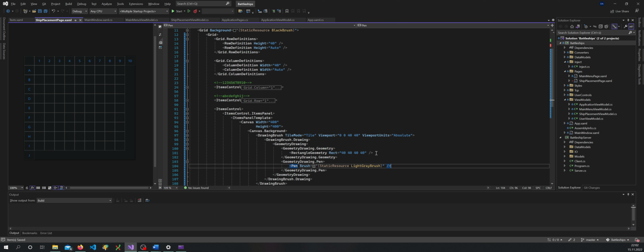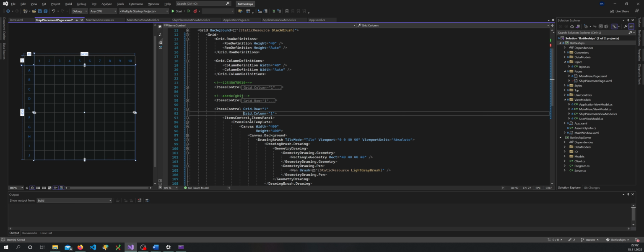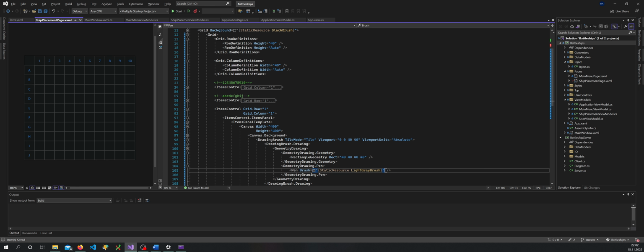Yes. Ooh, but oh yeah, because we set the column to 1 and the grid.row. I set that to 1. Okay. What about the thickness? Yeah, set that to 0.5 as well. And there we go. We have the grid.